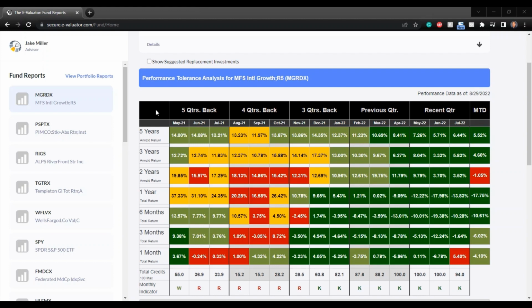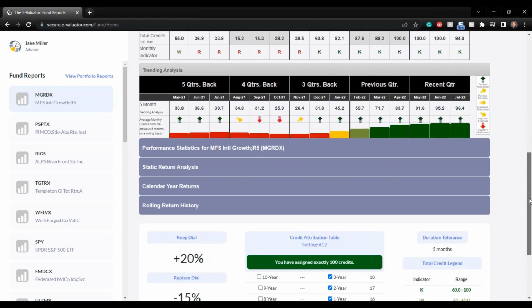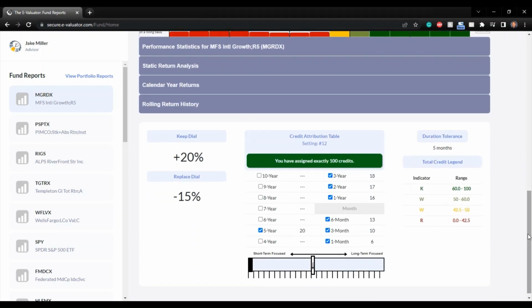Over here in this leftmost column, these are the returns that we decided to look at in the credit attribution table. So as you can see, we are analyzing the 5-year, 3-year, 2-year, 1-year, 6-month, 3-month, and 1-month returns. Scrolling down here quick, here are those settings again. As you can see, they line up: 5-year, 3-year, 2-year, 1-year, and so on.